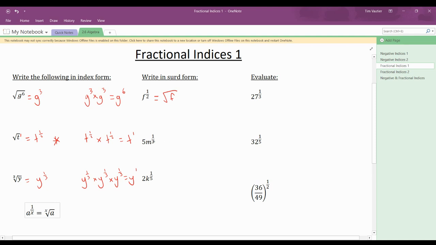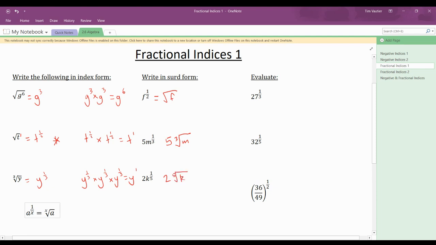Okay, 5m to the power of 1/3. The 5 has not been acted on by the power of 1/3, so that's not going to be part of our root there. And since we've got a 3 there on the bottom of our fraction, that means we're dealing with a cube root there. And so that number in our denominator always connects with what's here in front of our root sign. And so in this question here, it's pretty similar. The 2 again is not connected to that power of 1/2, so that's going to be out the front. We've got a 5 there in the bottom of our fraction, so that means we're going to have the 5th root of k.